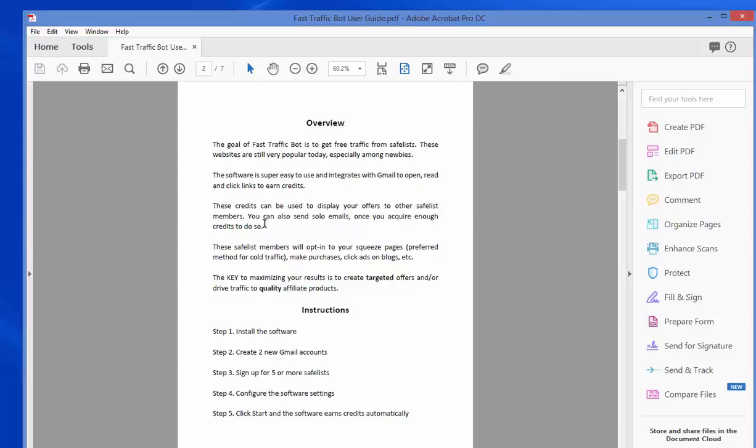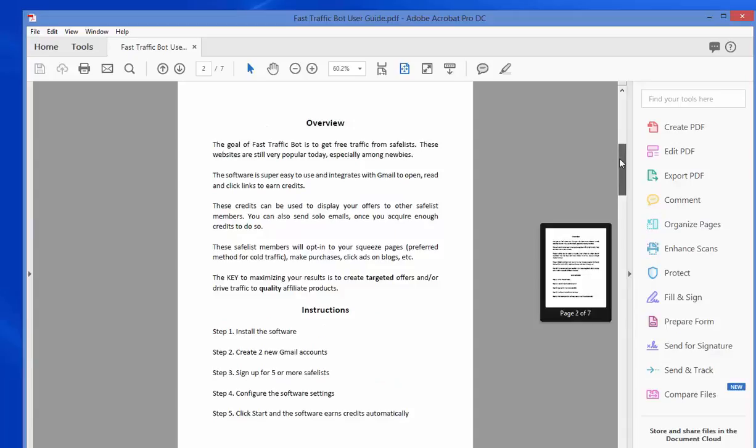And you'll see how to earn credits with these Safelists, which can be used to get traffic. And you'll see there's a couple of ways to get that traffic through ads and solo emails. And I'll give you a couple of options to kind of show you what you can do with that traffic as well, like sending it to a squeeze page. Again, this is not like a super quick video. I'm kind of trying to be a little more thorough here. So the nice thing is you can fast forward it if you want to get to a certain part, or if you need to rewatch it or anything like that. But I'm trying to go at a slow pace so that anyone can follow along.